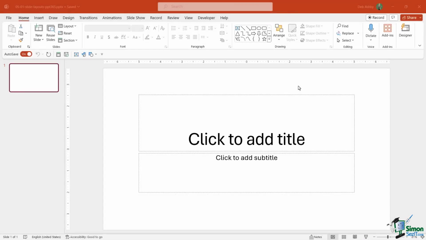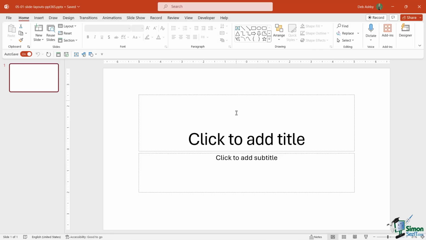Every time you create a new blank presentation in PowerPoint, it comes with a set of inbuilt preset placeholder slides. And we refer to these placeholder slides as slide layouts. Now, the default when you create a new presentation is this slide here. You're going to see one slide in your PowerPoint presentation, and this in general will be a title slide.